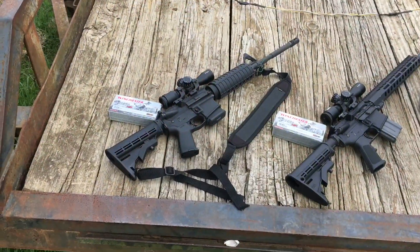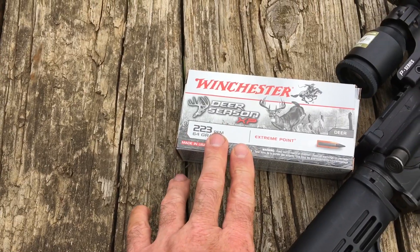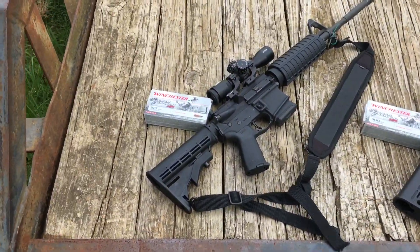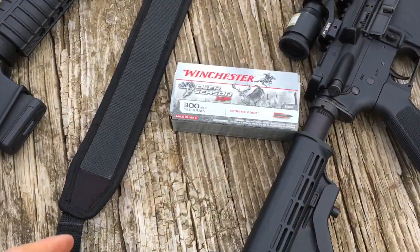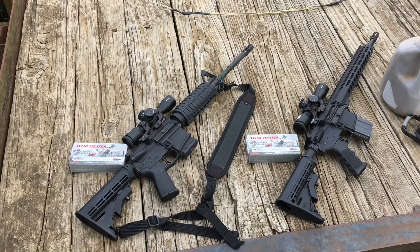I'm going to make another shooting video today. Just like the other day, I'm going to be shooting a gallon milk jug full of dirt. The other day I was shooting some 223 ammo — comparing 55 grain varmint loads to 64 grain loads. Neither one shot through the milk jug. Then I shot it with a 350 Legend and that went through. Today I'm going to shoot it with the 350 Legend and then compare that to the 300 Blackout 150 grain.